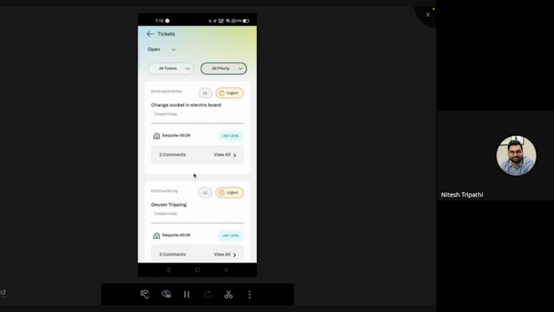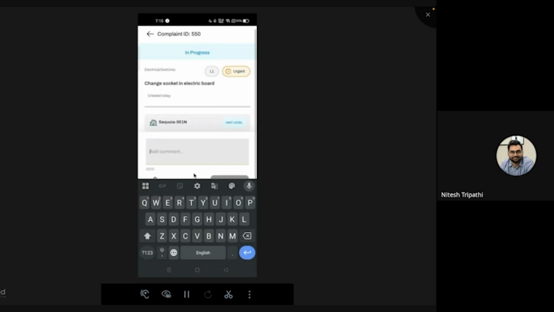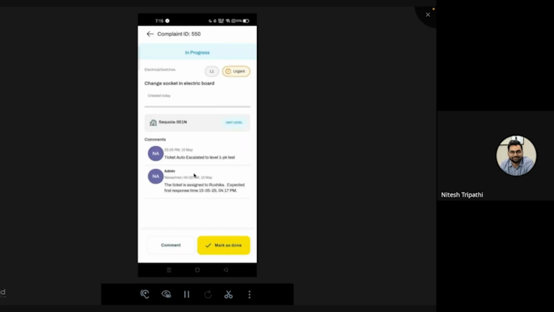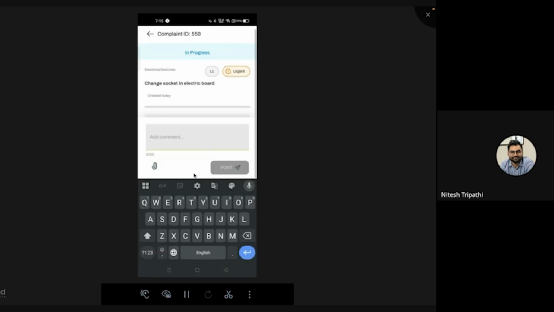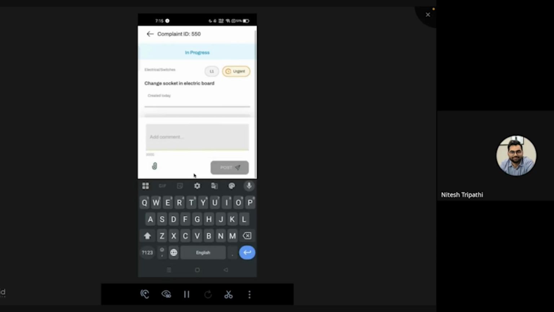Now we'll move on to the key features that the Sarthi app provides. If you go to the ticket detail page, the helpdesk staff can take actions such as adding comments or marking the ticket as job done to indicate that the task has been completed. The staff can view and respond to the comments by both residents and the managers, ensuring that there's clear communication between all the stakeholders. They can also make their own comments to keep the helpdesk managers and the residents updated. I'll just make a sample comment for you to look at.